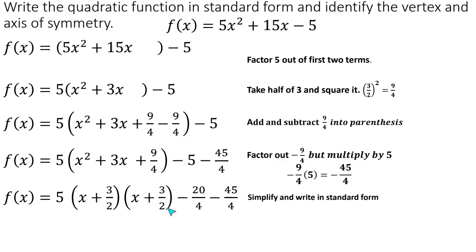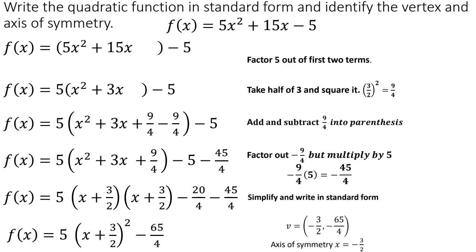And so that's where the shortcut is going to help us. So now I can rewrite this as, well, before I do that, if I want to add negative 5 minus 45 fourths, I need a common denominator. So this 5 I can rewrite as 20 divided by 4. And now these are the same, so I can go ahead and combine the numerators.